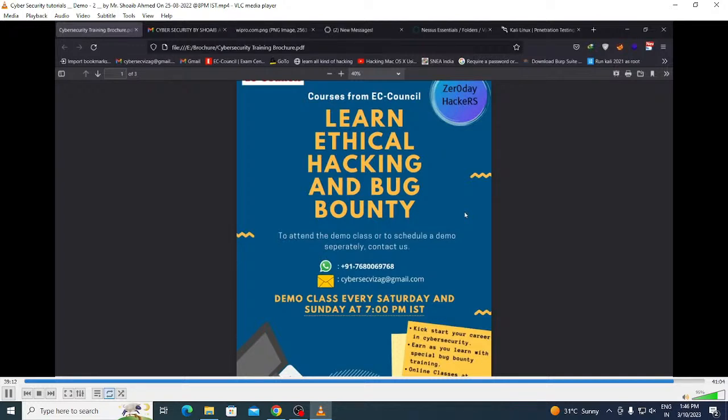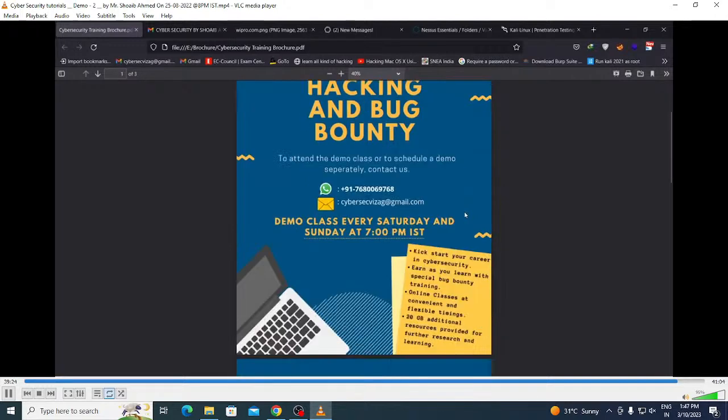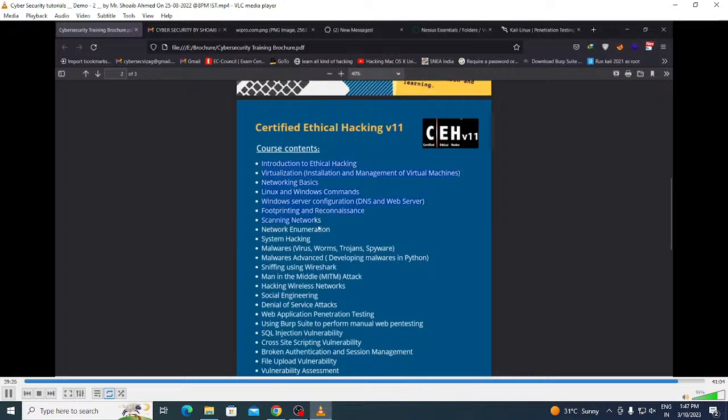Again, as I've mentioned, it's better to have Linux knowledge, Linux commands knowledge, how to use a Linux operating system, and basic networking knowledge: what IP addresses are, what IPv4 and IPv6 addresses are. If you do not know these, as I've mentioned, all of these are included in the course itself. These are the prerequisites, but I have included them in the course just in case you're not familiar with them.